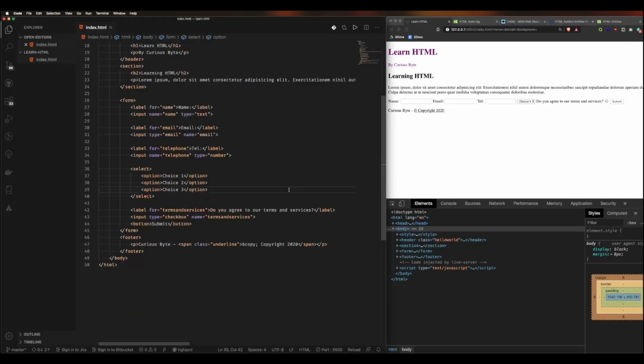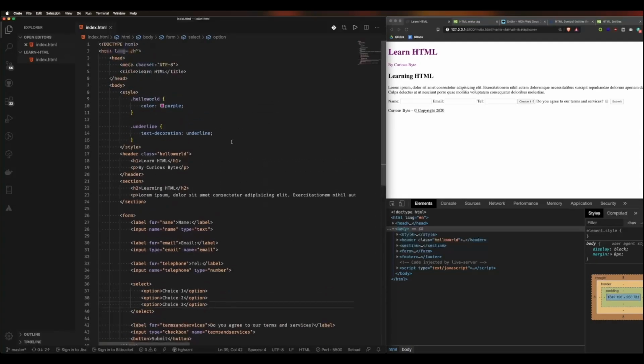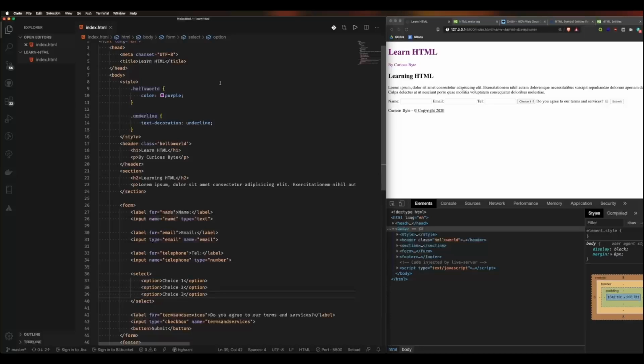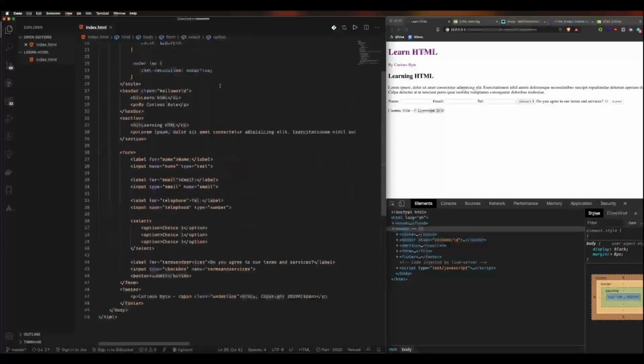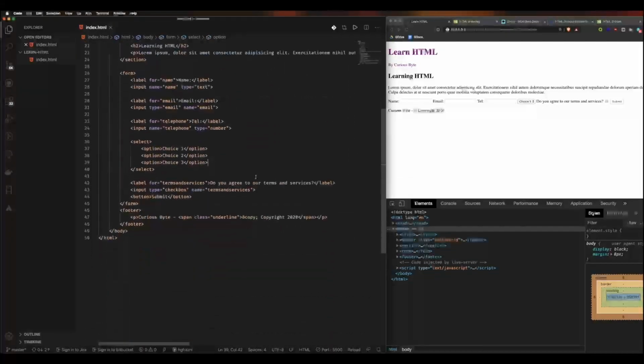So one great thing we can do in HTML is add links in between the page. So we can actually have links that jump us around the page to specific sections. If we were to go to the footer, for example, we can have a link that sends us to the top of the page. So if I was to add an anchor tag here, which is the A element or the A tag, and then we'll say let's go to the top. Now here you can see that we've added a hashtag, which denotes that we are targeting an ID.